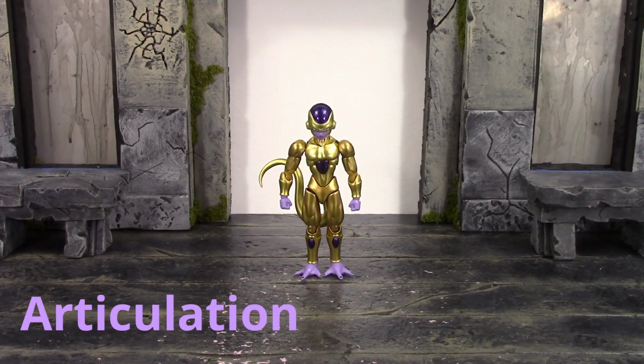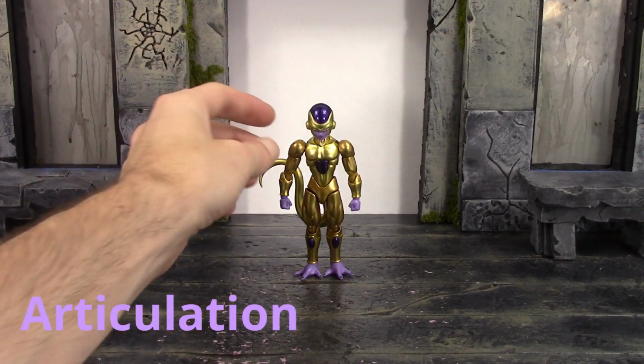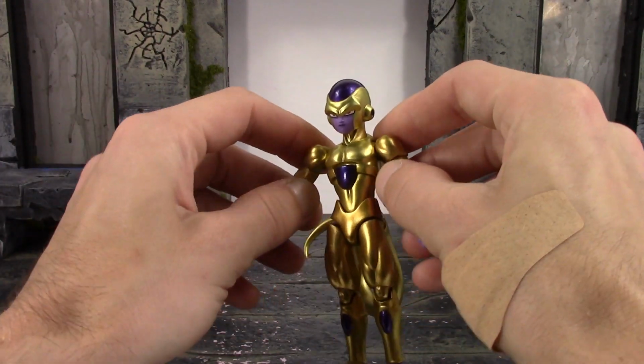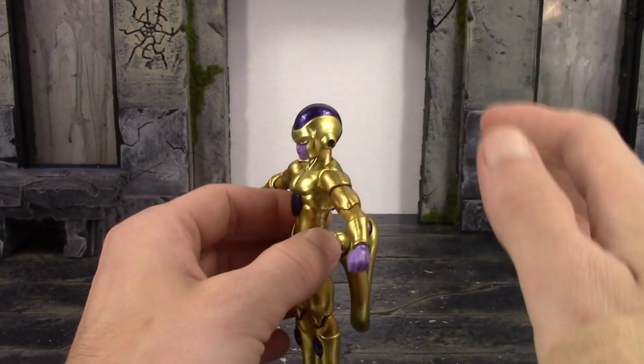So now for the articulation of Lord Frieza, and it is the same exact figure as the original, so you are going to get the same exact articulation, which is fantastic.